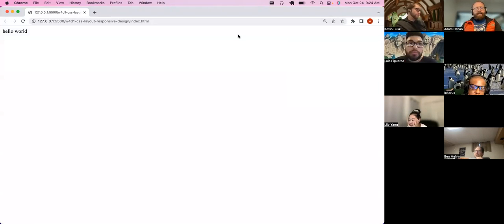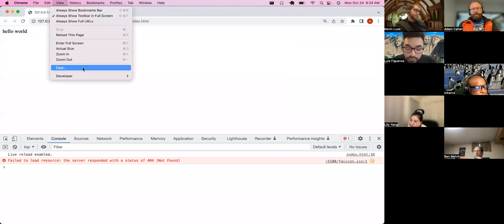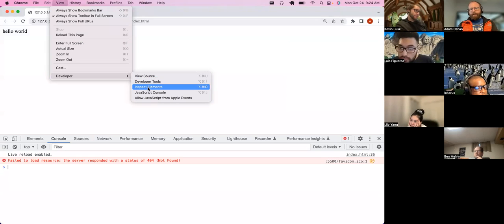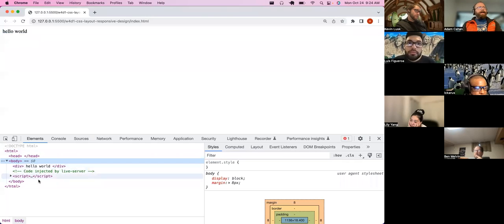So again, I like to do things one step at a time. I know I haven't done anything silly in my HTML. I'm going to open up DevTools, view developer, and any of these opens up the whole window. And it's really here in the Elements tab where we're going to want to live.